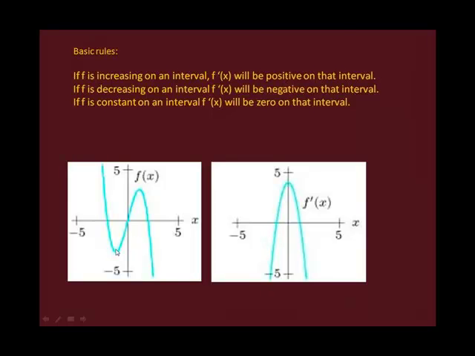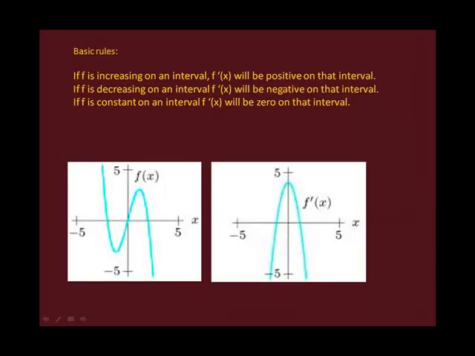Then, if you go back to the original, between approximately x equals -1 and x equals +1, you can see that it's increasing because it's going up. And we know that wherever it's increasing, the derivative will be positive. So if we look on the derivative graph between -1 and 1, you'll see that it is indeed positive because it is above the x-axis. And then lastly, between x equals, I would say approximately 1 and 3, you can see that it's decreasing. So on our graph of the derivative between 1 and 3, we should be negative, which we are because we're below the x-axis. So these rules are certainly worth keeping in mind and writing down because they do come up in a lot of ways.